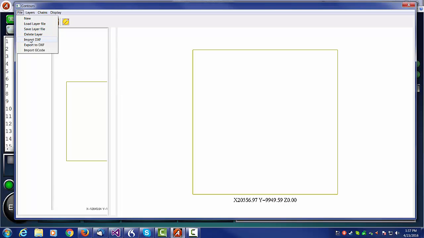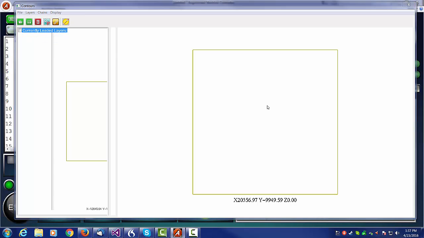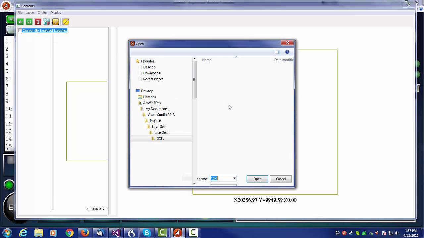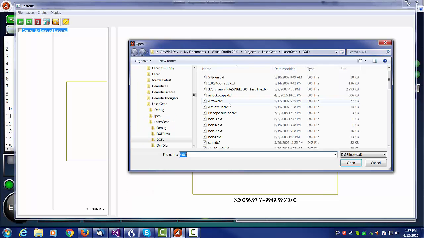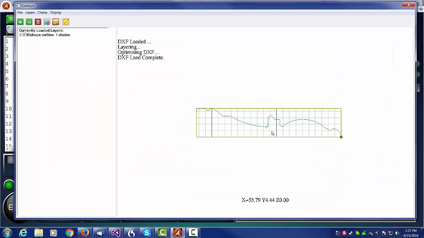This is meant for importing DXFs, exporting DXFs, and saving them to files and so on. It is only roughed in and it only has a very small list of abilities at the moment, but it will be increasing in power, and by fall this toolbar will be starting to fill with things that we can use. When it loads a DXF file, it optimizes it because it assumes that this is going to be something that you're going to use for machining. So because of that, it will put things in order and create profiles and chains.